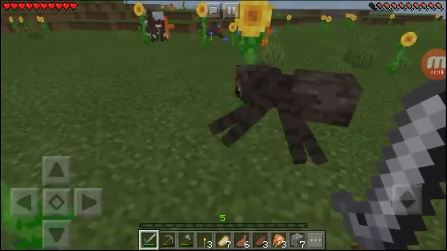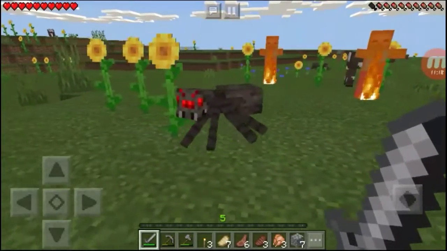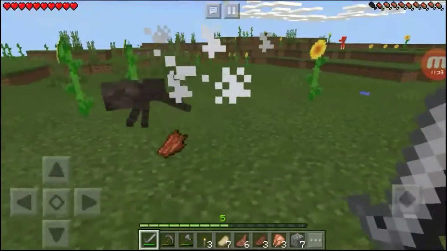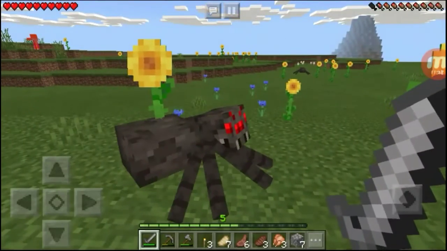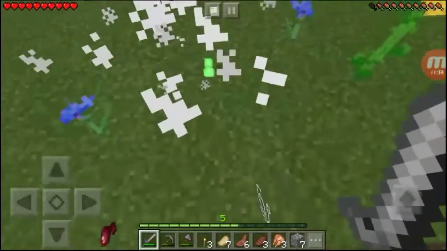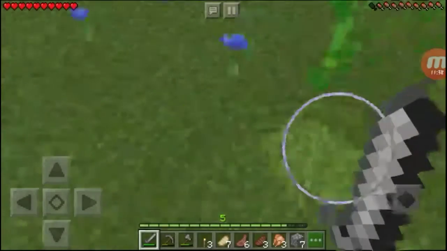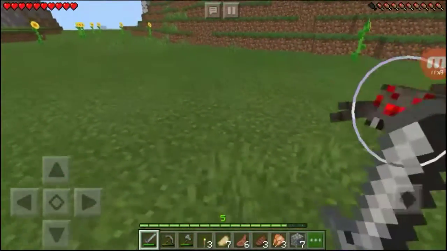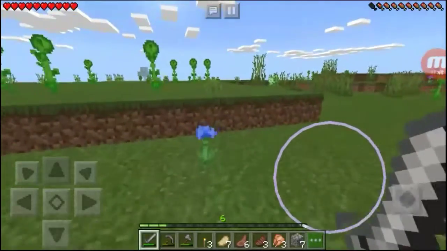So we have spiders. We can use the spider to make bows, and by bows, I mean arrow and bow. In order to make a bow, you need to kill these guys and they will drop strings. So this is what you call a string. And you need three of them to make a bow. So there's one more, let's see how much he will drop. Apparently he didn't drop any, but it's okay.